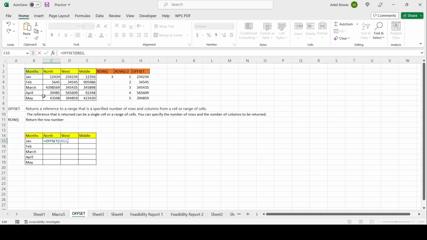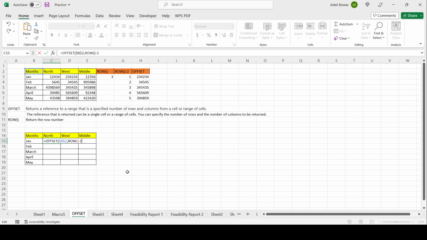And then for the column North, that is sales for the northern region, for the first month of the year, that is Jan, you need the first row of that offset table. So all you need to do again is row minus 2, because the first row is starting in the third row.